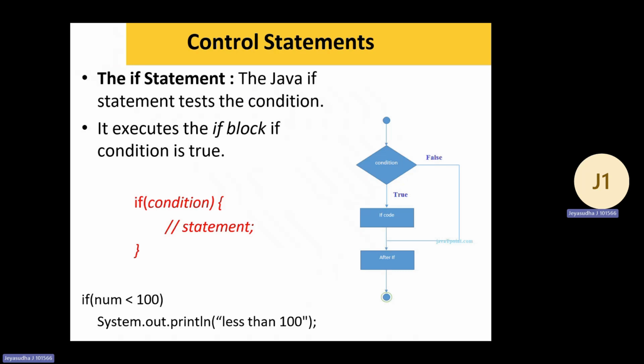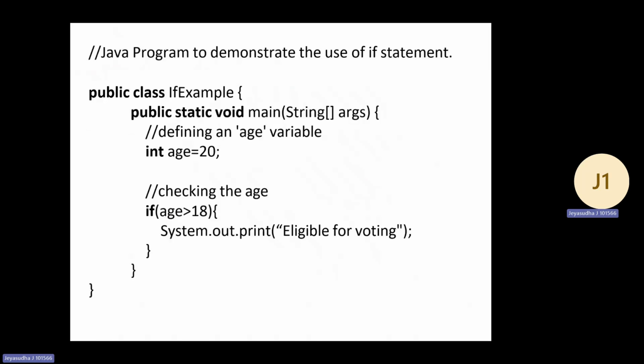For example, given below, you want to check a number which is less than 100, and if it is true, you print it as less than 100. This is how a Java program starts. Always you will have a class, as it's an object-oriented language. The class can have any name that you want to give it. And as always, you start with public static void main.